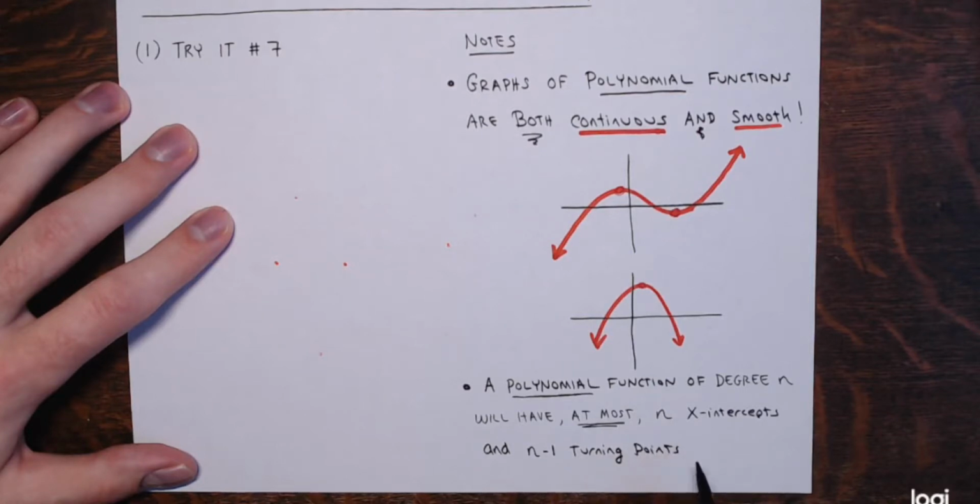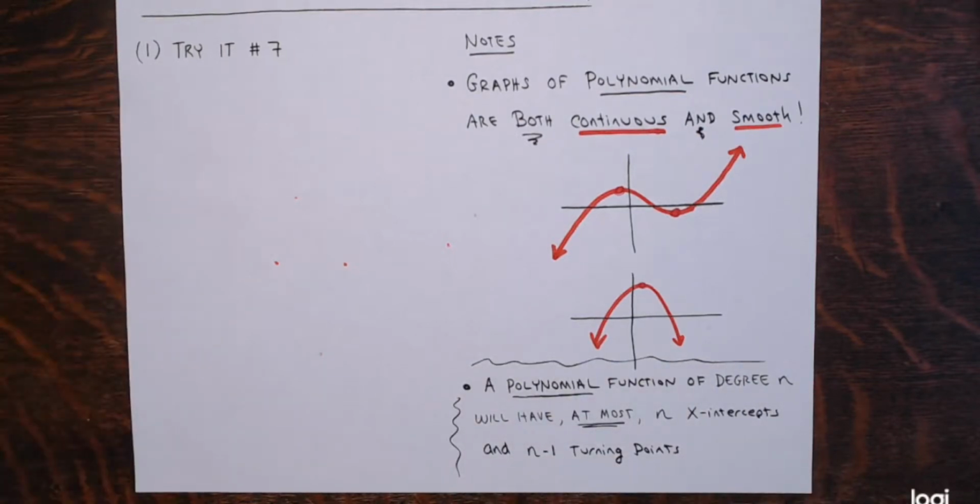And you probably have noticed this throughout previous videos. A degree 3 polynomial will have at most 3 x-intercepts. It can have 1 x-intercept, 2, or 3, but no more than 3. And a degree 3 polynomial can have at most 2 turning points, right? 3 minus 1. It can have no turning points, 1 turning point, or 2 turning points. Well, actually, it's going to have just 2. It can't have 1 turning point. It would have to have 2. But it can have no more than 2 turning points, a degree 3 polynomial.